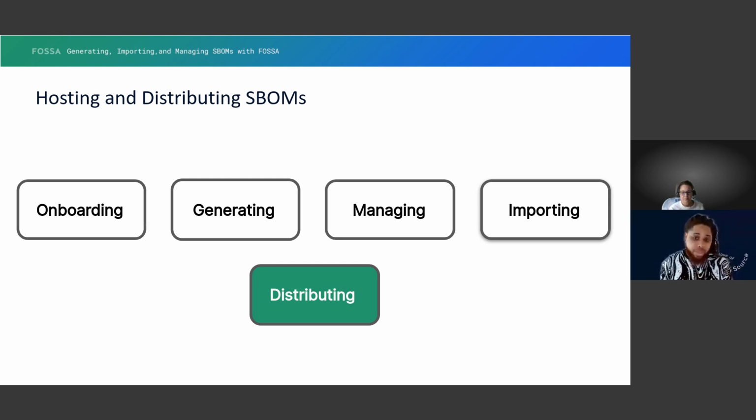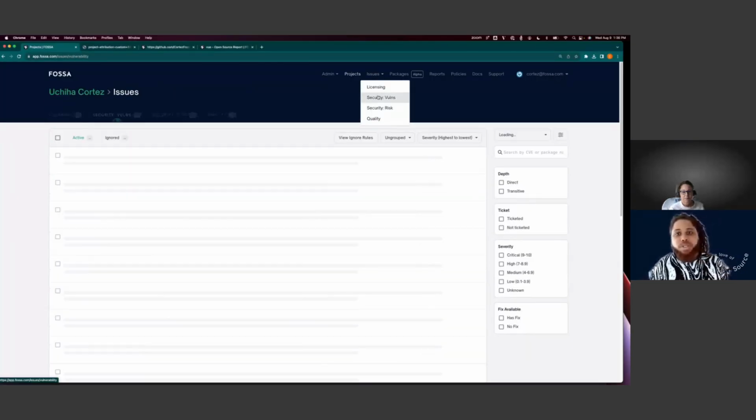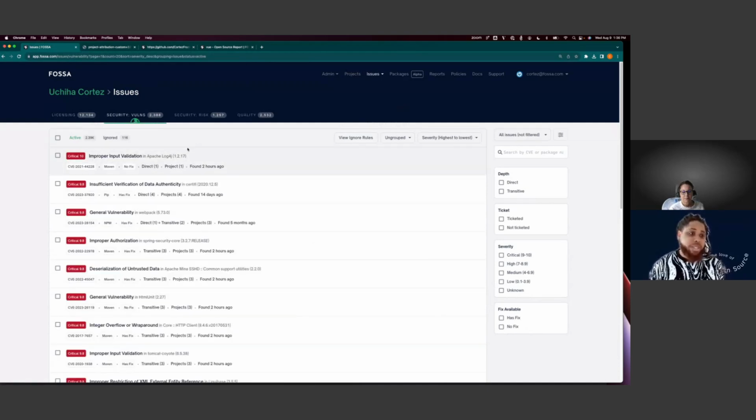You can specify why this particular dependency is being ignored, and now you still have the record of that vulnerability in your UI here, which I can show real quickly just to make a little more sense. So you still have the record of that vulnerability. You'll always know what's active and ignored, but you've now downgraded it, for lack of a better term, by ignoring that particular vulnerability. And that's something you can always resurface in the future. Hopefully that answers your question and helps you get a better understanding.